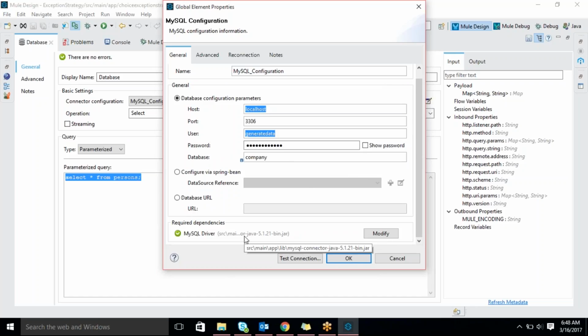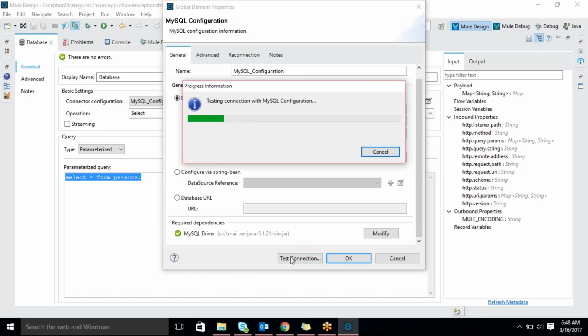So here is the driver. You have to load it. For the MySQL driver, before that you have to download it on your machine from Google. Just search for MySQL connector 5.5 something, and you'll get it to download. Then we have to load that jar file. You have to keep it in your project, or load that jar file from your local path. Only then can you connect to the database.